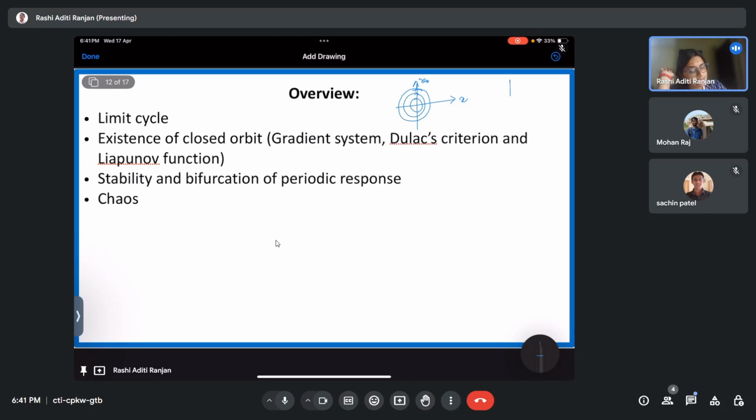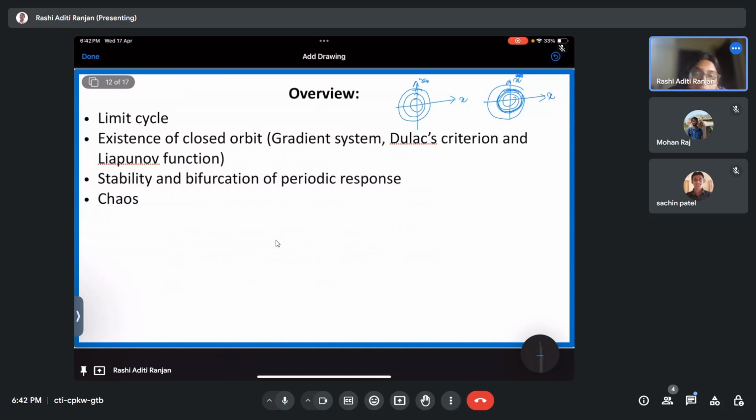In case of limit cycle, I have a cycle, this, and whatever initial condition I take, it is always going to take me to that point. So if I take this initial condition, it will spiral like this and then take me to this orbit only. Or even if I'm outside of this, it is going to take me there. So this is my limit cycle. Eventually, every periodic cycle that is present in nature is essentially a limit cycle.